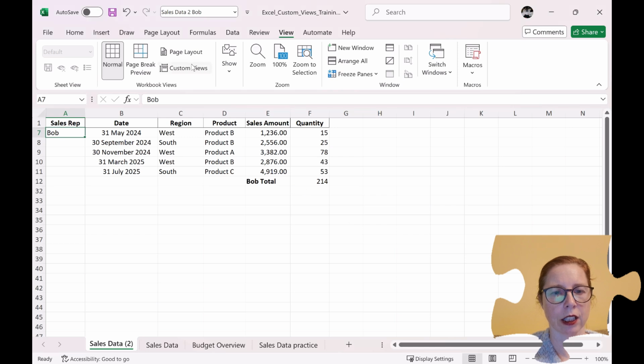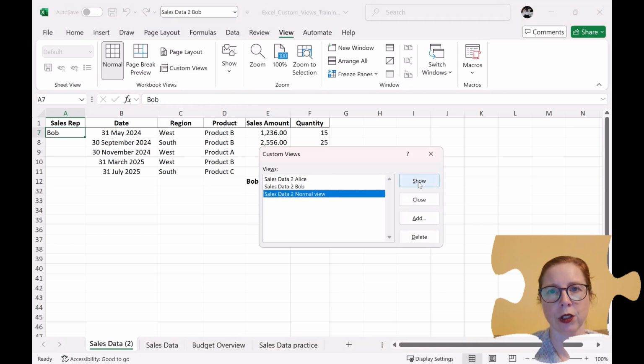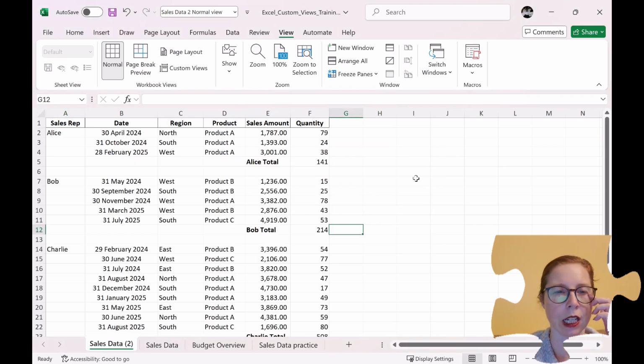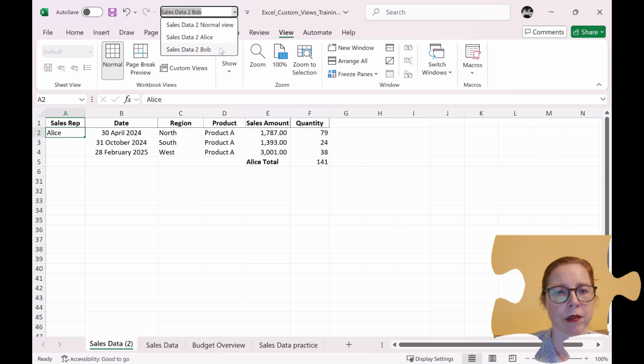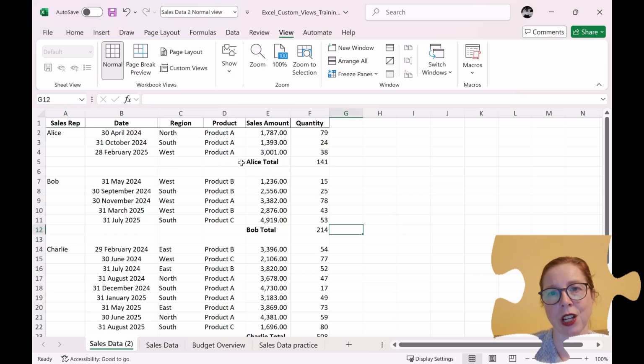And then again, I can go View, Custom Views, normal view, Show. Makes it so easy. Now imagine being in a meeting. You need to talk about these amounts, and somebody says, oh, could we just see Alice's? You can just pop up here, click on Alice, it filters. Good Bob. And if I'd saved everybody else in as views, that's great.